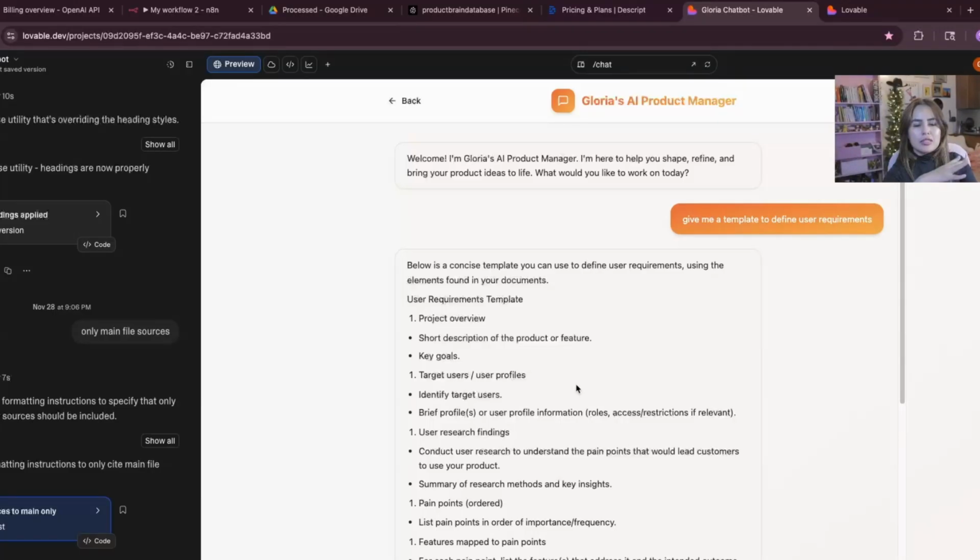Like you can use this instead of having to do 10 clicks, trying to do Control F, trying to find something across 10 documents. This is a great way to consolidate all your information. So that's it. A RAG AI agent may sound like, what is that? But it really comes down to 3 simple steps. You have to create the database, you have to connect it to a large language model, and you have to make it easy to use.